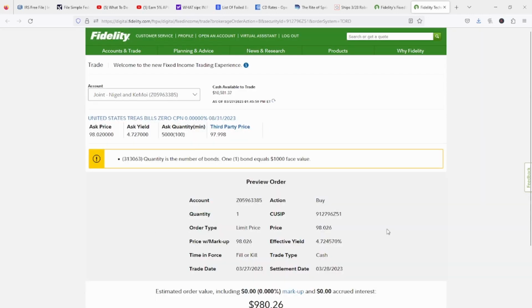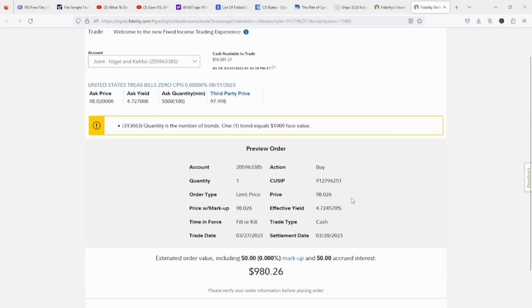Once the order is previewed, what I want to point out again is that when we buy the CD, we simply look at the rate, and when you multiply the rate times the $1,000, that gives you your earnings. When it comes to Treasury bills, it works the same way, but it takes a little bit more to get your earnings.